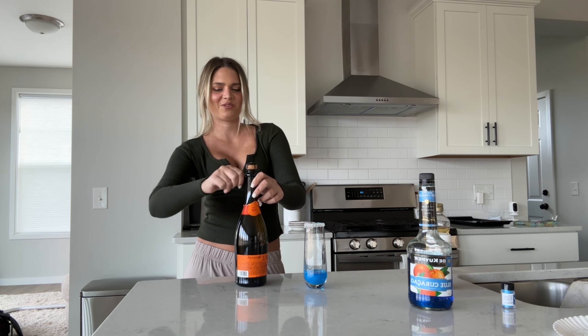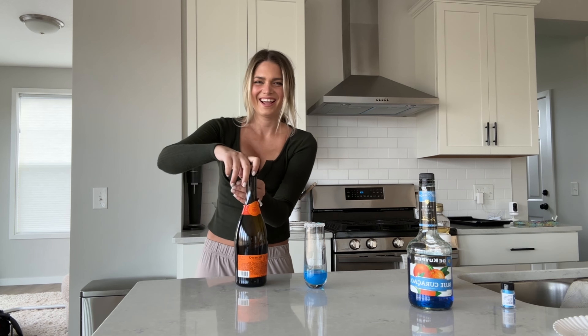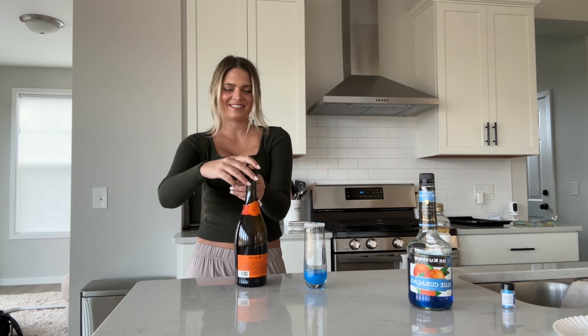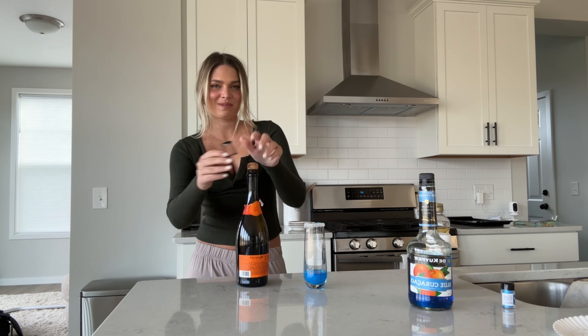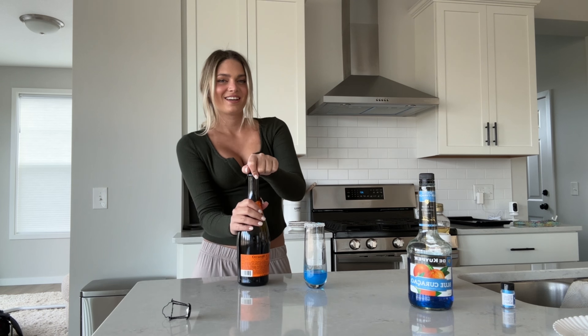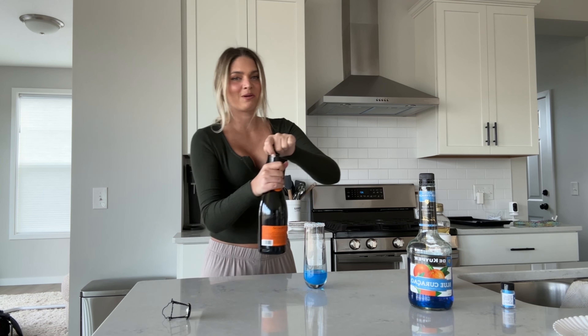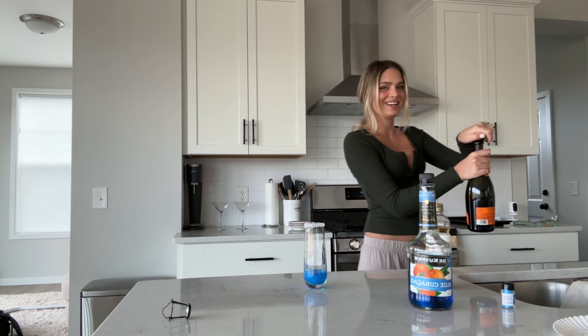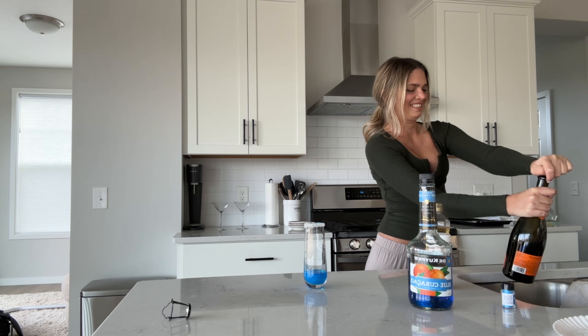One time I had a friend over and I was opening a bottle of champagne. I put it in between my knees so I was taking pictures of it, and it exploded all over my parents' white rug — almost got my eye with the cork. My dad was so mad at me he wouldn't even look at me for like a week. So I'm going to pop this over here just in case it explodes.